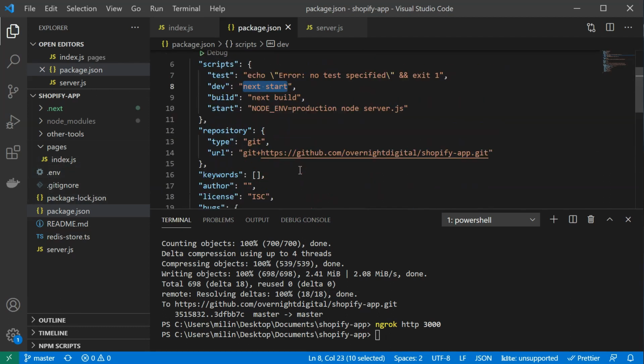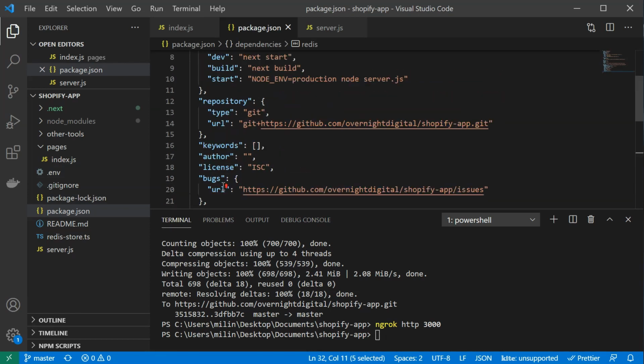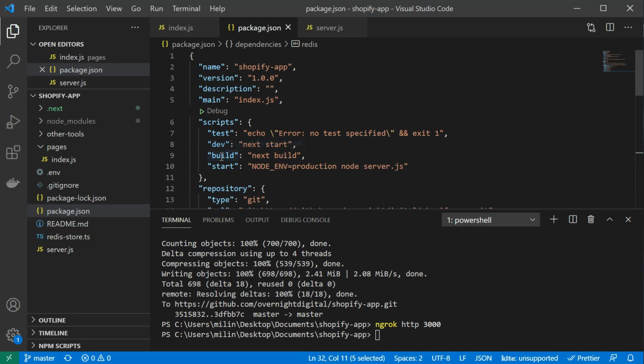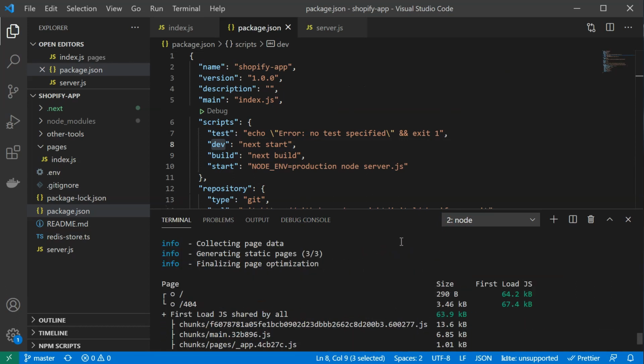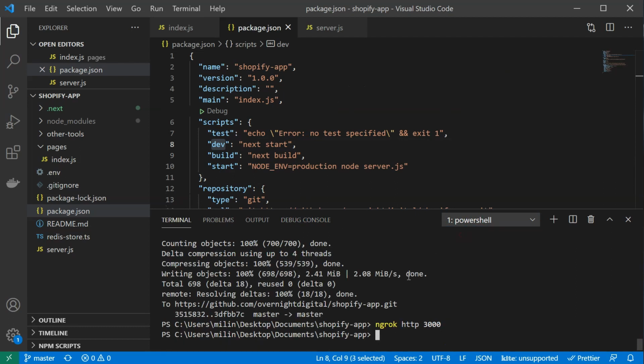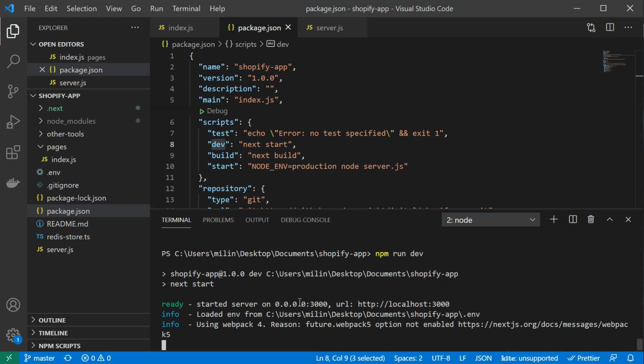Then basically everything else is pretty much standard. I'm using Redis here. There are certain dependencies that we need to run. And for creating our app, we first build the app and then we run the dev command. So basically I have PowerShell and Node here. The first PowerShell node is just running ngrok, which I have showed you here. And the second one, so the second node created, is basically our app running on localhost 3000, which is run by npm run dev.